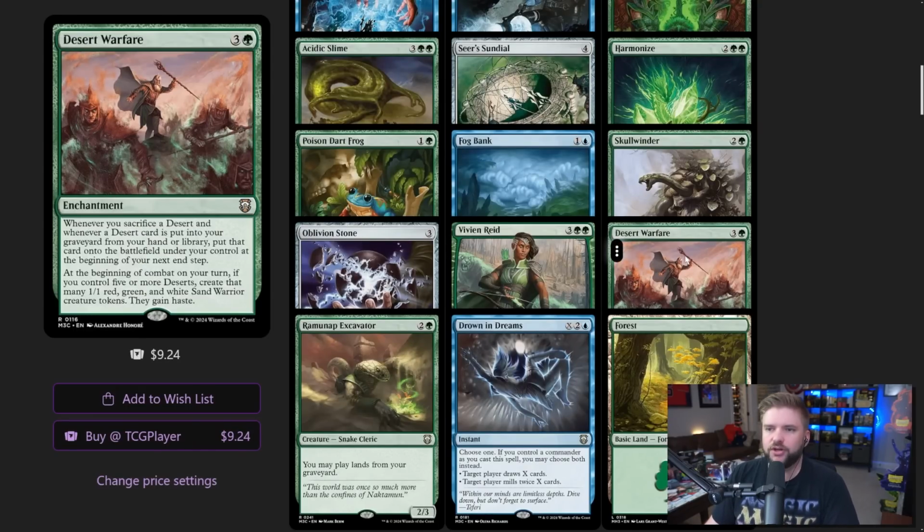Desert Warfare is a fun card, four mana enchantment. Whenever you sacrifice a desert and whenever a desert is put into your graveyard from your hand or library, put that card onto the battlefield under your control at the beginning of your next end step. We don't care so much about that in this deck if we were to run this, but at the beginning of combat on your turn, if you control five or more deserts, create that many 1/1 red, green, and white Sand Warrior creature tokens with haste. So you've got the ability very simply to put five 1/1s on the battlefield every combat.